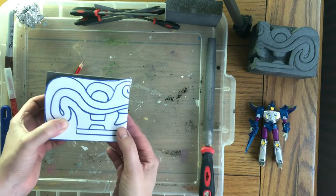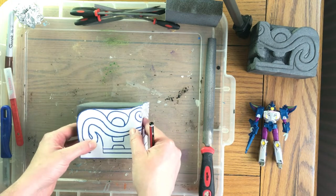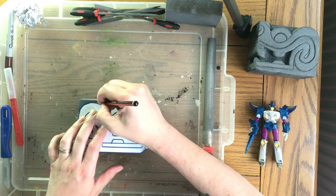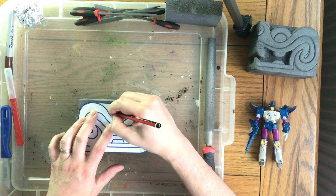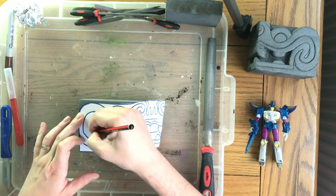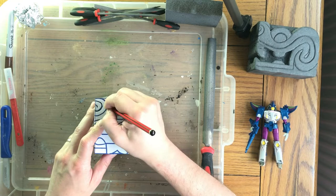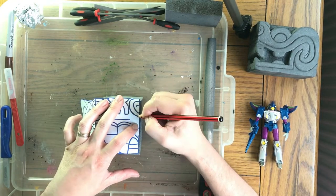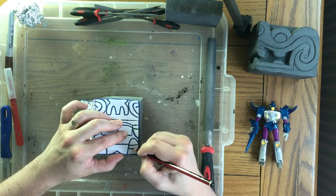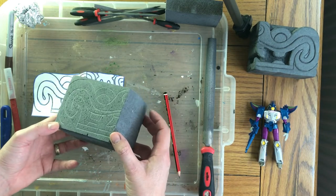So I'm happy with that. The next thing is to actually transfer the design onto the block itself, so to do that you'll need a sharpened pencil. All you're going to do is press quite firmly over the lines that are on the template. The pressure from the pencil will transfer an indented line into the styrofoam, because styrofoam is quite soft it will show that line up quite well. You might have to go over it a couple of times. Don't worry if it rips the paper — it doesn't matter. It's just so you don't have to draw freehand on top of the styrofoam, so if you're not so good with your art skills you can just trace what I've done directly onto the block. You can see there with the light shining on it that it transfers quite well.